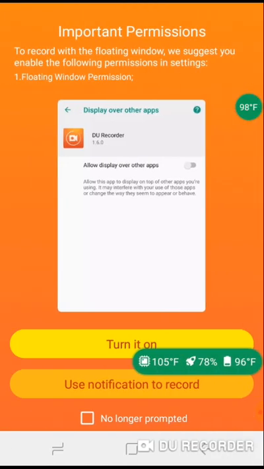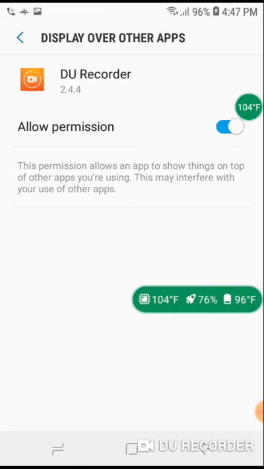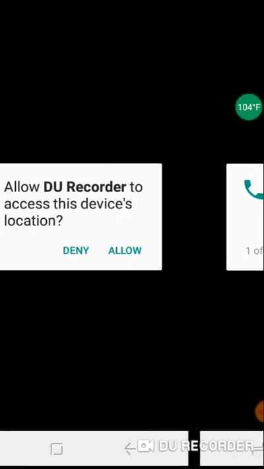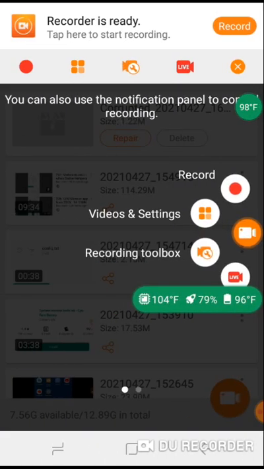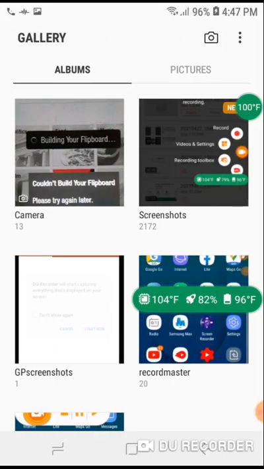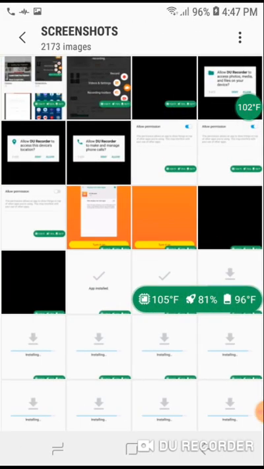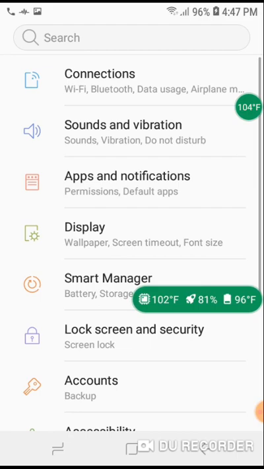This did not happen previously. 102 right now. Screenshots 2172, 2173.